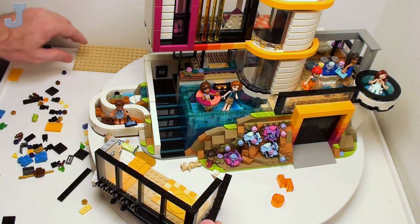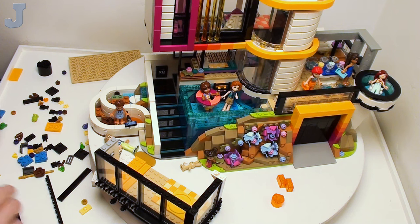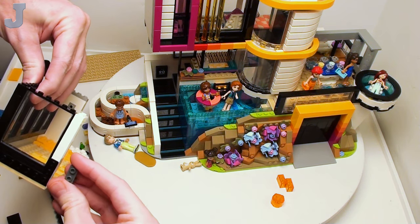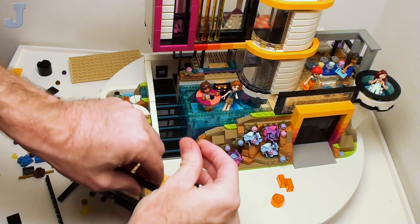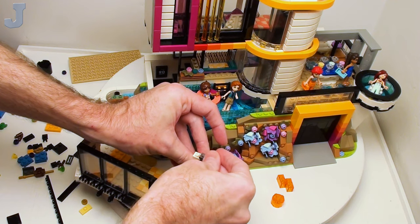Missing a piece that goes here. I'm looking for it now. It's downwards. Oh, I guess it's dark gray, is it? I guess it is.